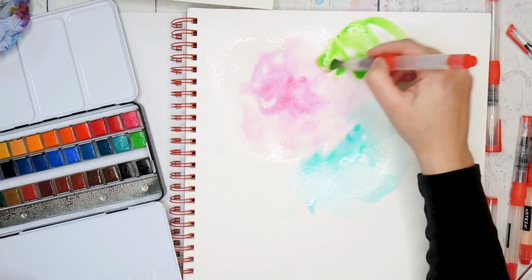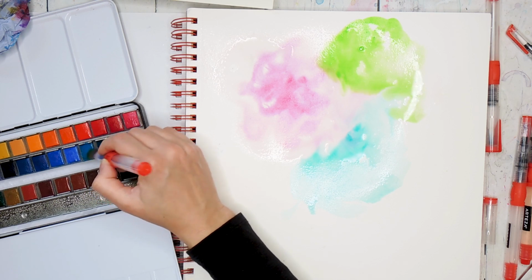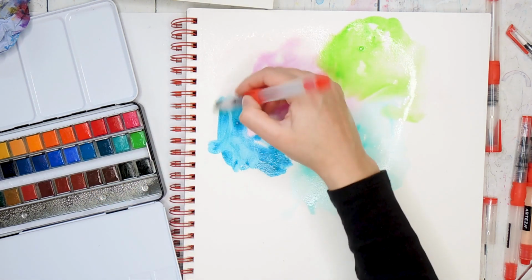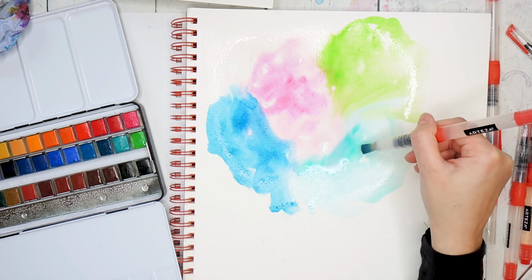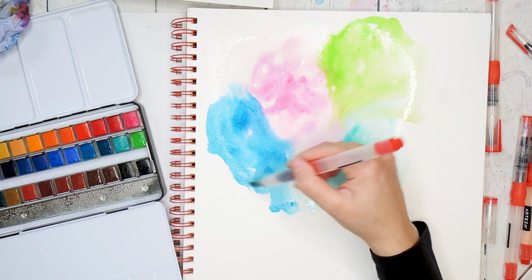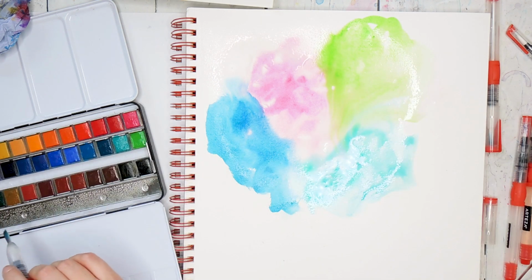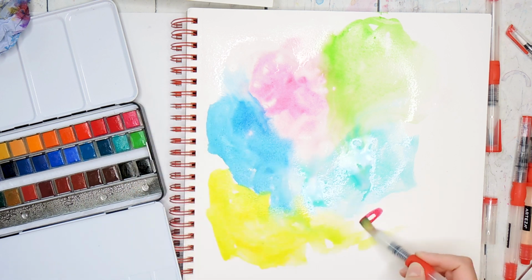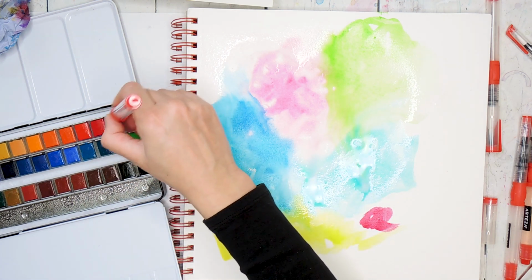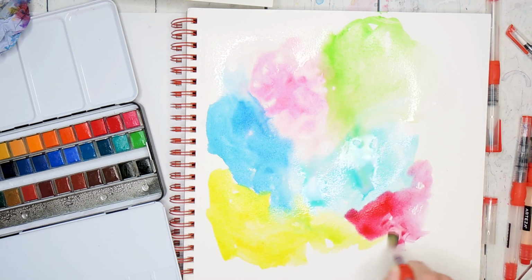I love how bright these colors are. Let's have a quick look to see if they are still that bright when they are dry. But looking at the swatch card, things bode well, so let's have a look. It's funny, I associate this color, the Jade Green, a little bit more with turquoise, whereas I would say this is a little bit more like a cerulean. But you know, what do I know? Let's add a little bit of a yellow there, that cadmium. And what about another pink here? I'm really enjoying the brightness and juiciness of the colors. I really feel like they've done that right, and for the price point, I don't know if I expected that.